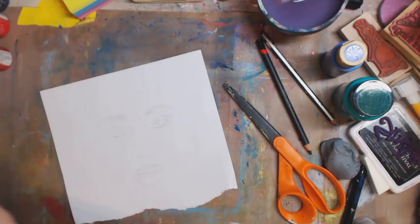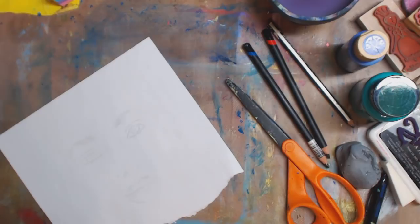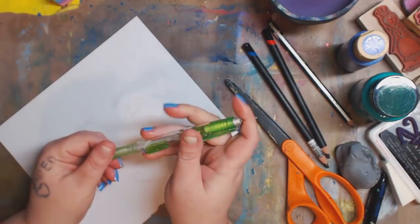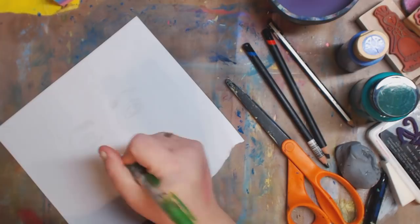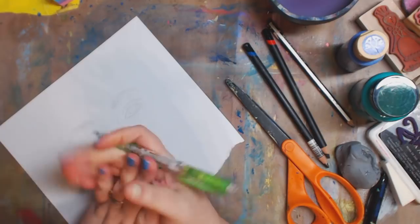But let me move in a little bit more, and I'm going to go over now with my, where are you? My mechanical pencil, because that's what I like to draw with. Now, let me give you a tip. This is a number 9 mechanical pencil, and I know you guys who've been with me know, it's a thicker lead. When I use a 5 or a 7, because of the way I hold my pencil and the pressure I put because of my RA and fibro, I break the lead all the time. The 9 really, really helps. It doesn't break as often, and I can control it like I want to. So that's what I'm going to use right now.